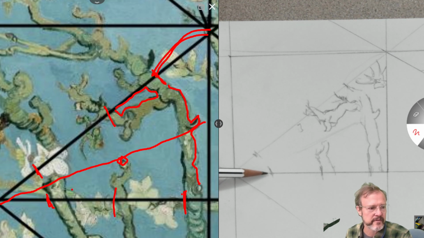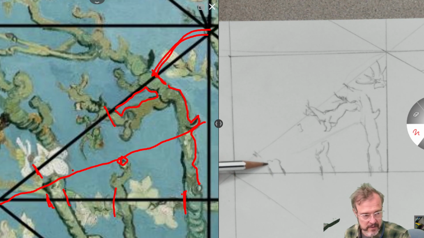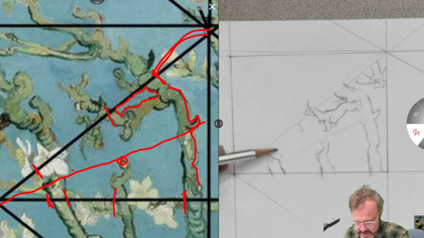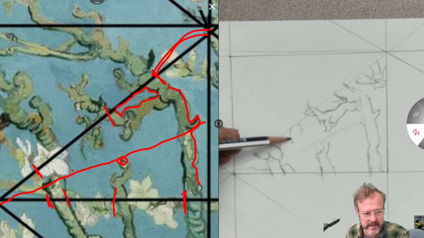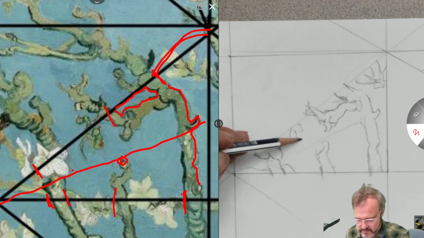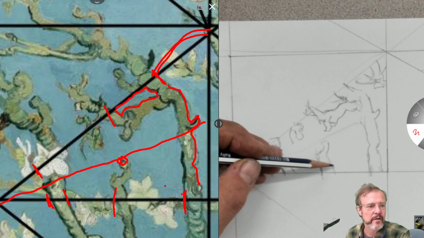So this is about a quarter of the way between these two marks. So I have these two marks. I can go a quarter of the way over. And if you're not used to thinking in fractions, just get used to it. I think fractional thinking is 90% of what successful drawing is for anything. And artists are simply people that know how to talk to themselves this way about what they're seeing. And people who say they can't draw are just people who have never learned to think this way.